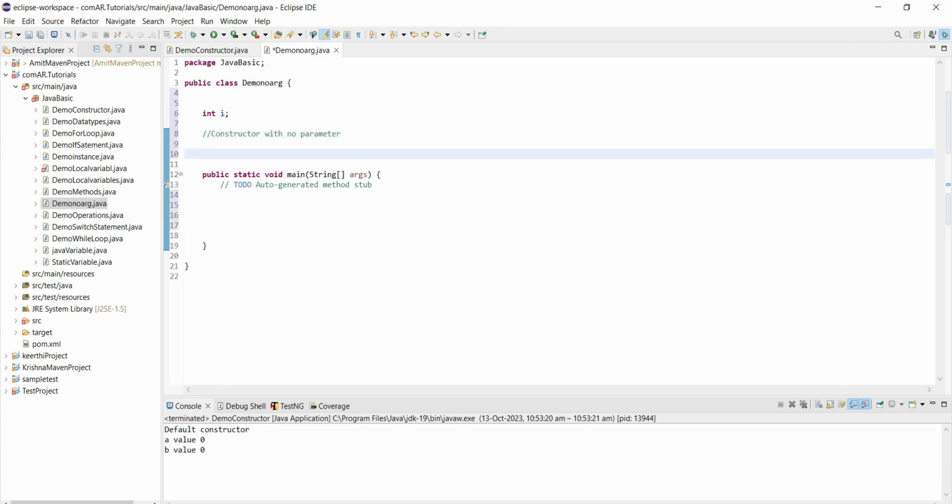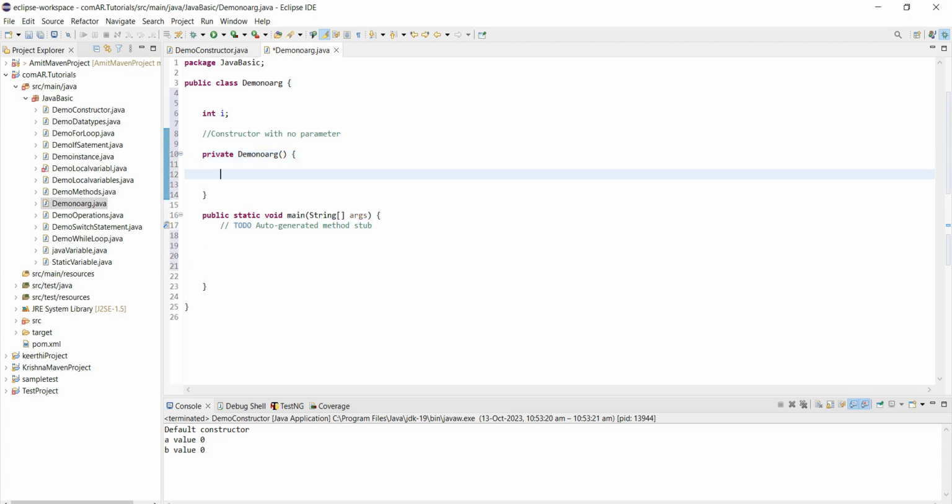I am not passing any parameter. I am using private. When you use private, the constructor can be called within the class only; outside the class it cannot be called. So i equal to 5.